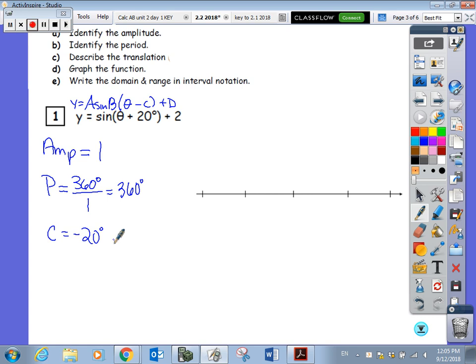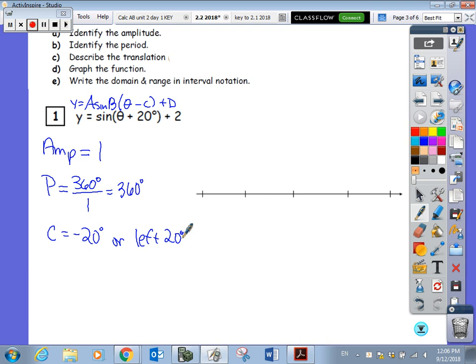Or we could say it in words. We could say we're moving left 20 degrees. We are not moving left negative 20 degrees. The left takes care of the sign, the minus sign. Okay, just like you don't say, I dropped a ball negative 3 feet. The ball going down 3 feet or dropping takes care of the negative. You don't say dropping negative 3 feet. So C equals negative 20 degrees or left 20 degrees.